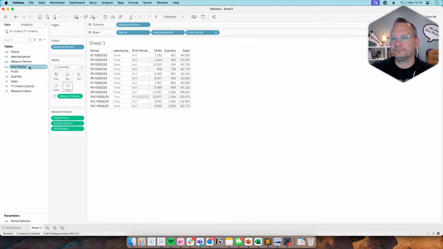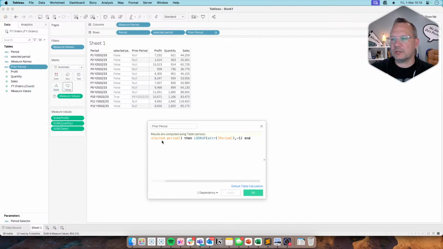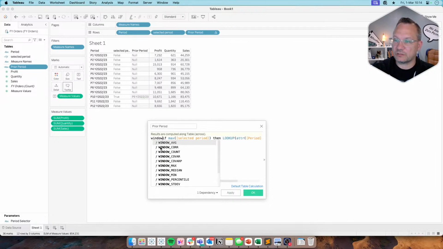Okay. And now what I need to do is I want to return this value P9, period 9. I want to return it on every single row. So the way to do that is we're going to apply a window function to this.